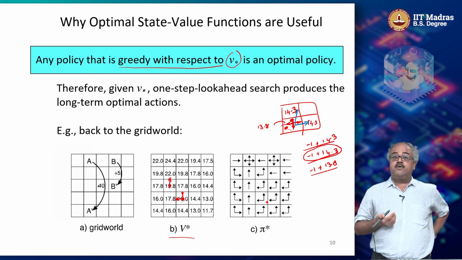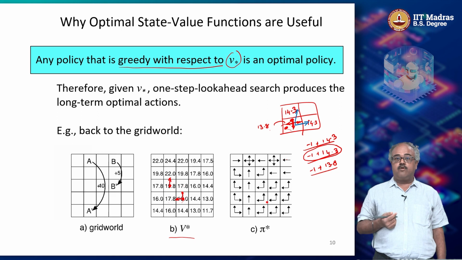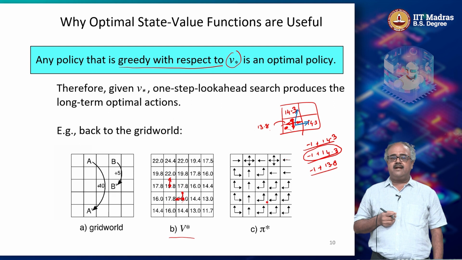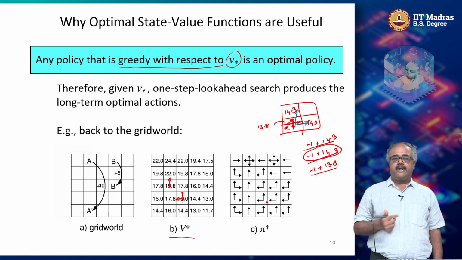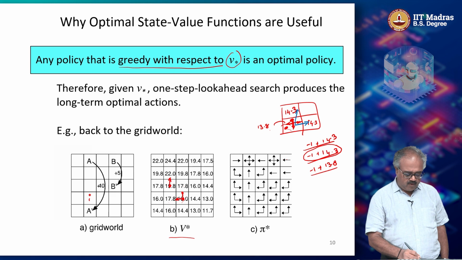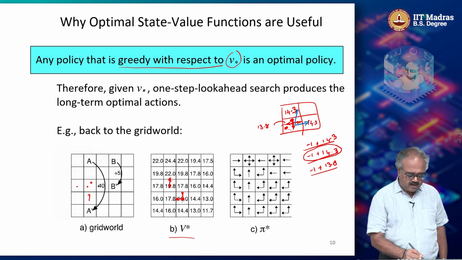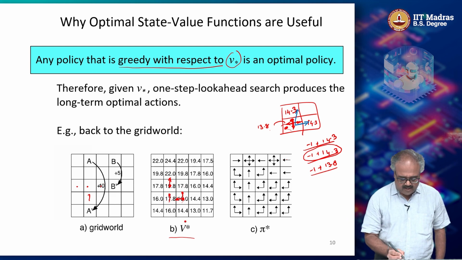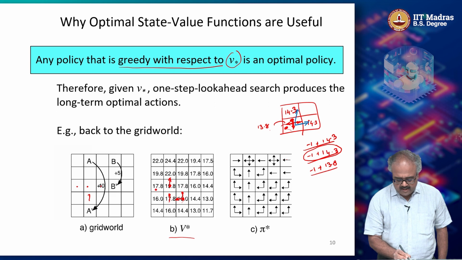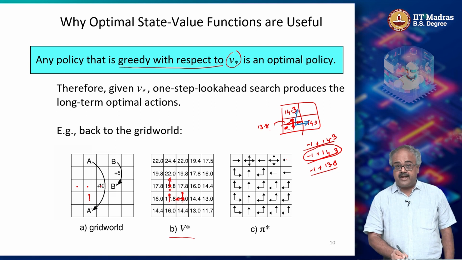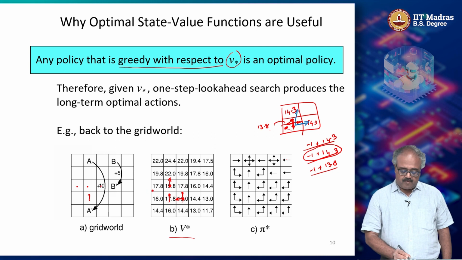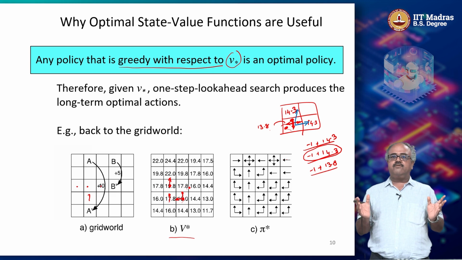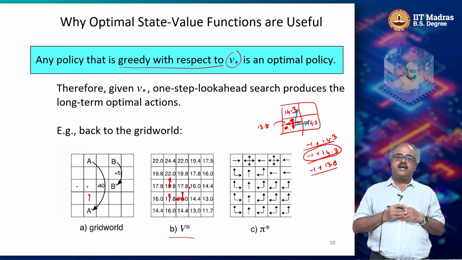Now, we are talking about deterministic policies, with deterministic outcomes, right? If there are stochastic outcomes, then you'll have to use the expected return that you are going to get. So, for example, if I move up, I could end up here or here or here. If I had this kind of dynamics, then for doing the one step look ahead for the action up, I will have to look at the probability of getting 19.8, and the probability of getting this 17.8 and this 17.8, take the expectation, the average of those values, and use that as my value for going up.